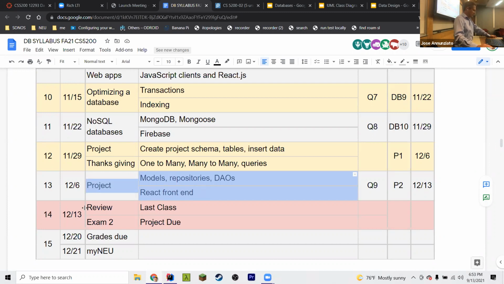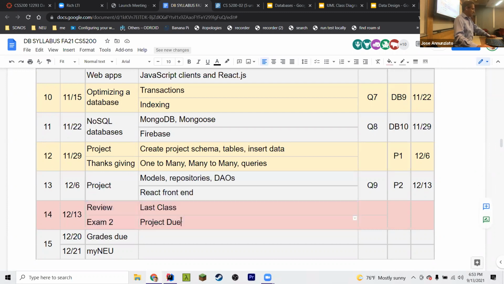And then on the 14th week, we'll have our exam. Also, the project is due on the 13th, because the grades are due a week later, and the TAs and myself are going to need at least one week to grade those projects. Hopefully, you will be done before then. But definitely, I need to put some due date, right? I know the exam is right there and the project's right there, so you'll need to do some pre-planning around the fact that the exam and the project are due the same date. So I would get started a little bit earlier with the project. Okay.